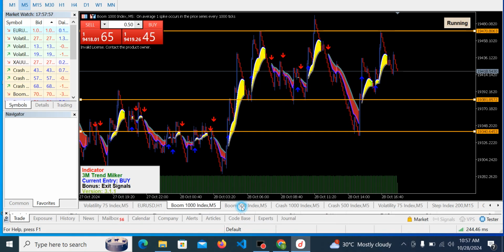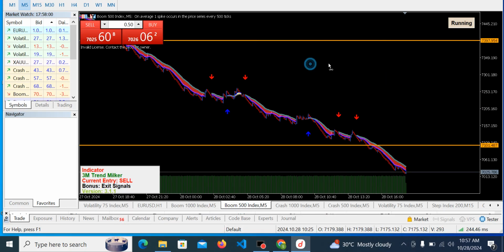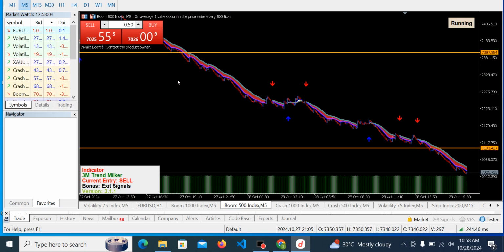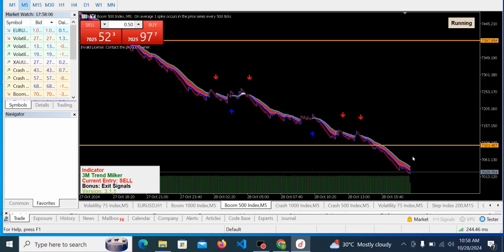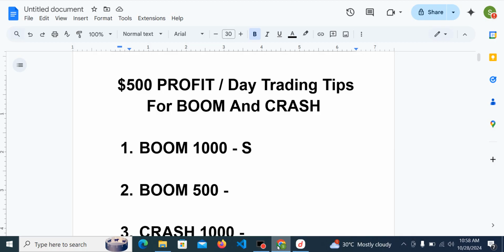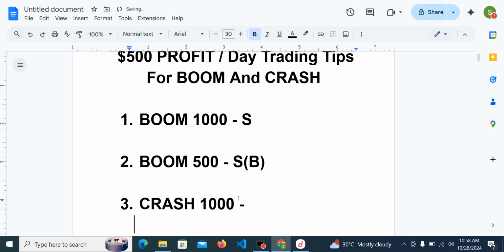So guys, next asset is going to be Boom 500. This is Boom 500. This has been on a very strong downtrend. You can see it right from here. It has been selling and selling since then. It has gotten to a new support zone. If it breaks out below it, then definitely it will keep on selling. If it does not, it will go back on uptrend. So this is still very much on downtrend than an uptrend. Okay, so it is still selling at the moment, even though it might not be for long in case it's unable to break out below the support zone.